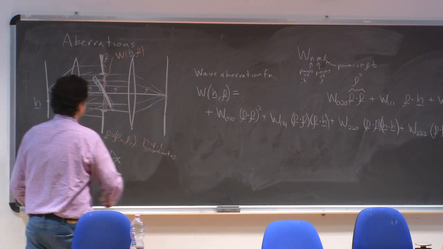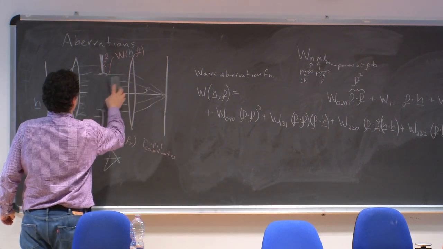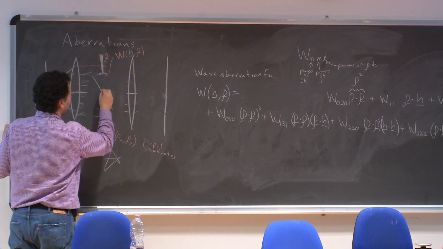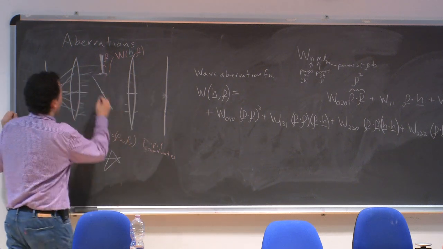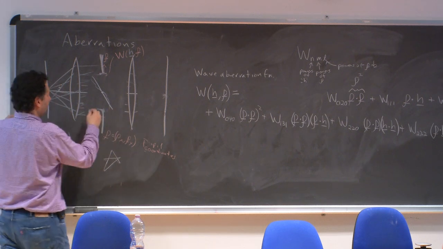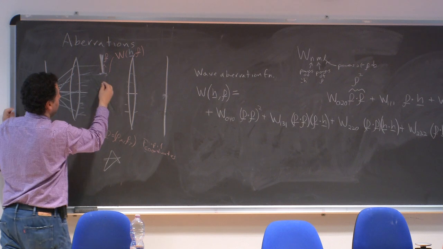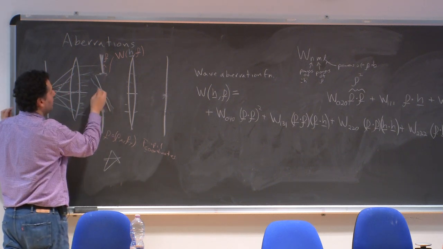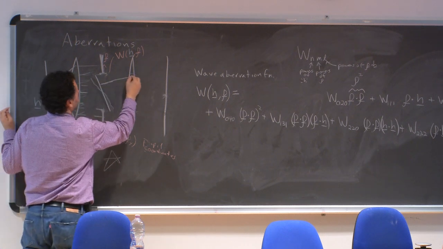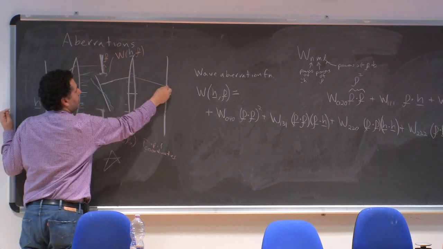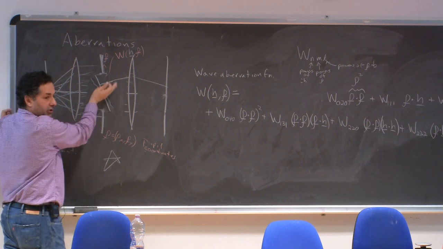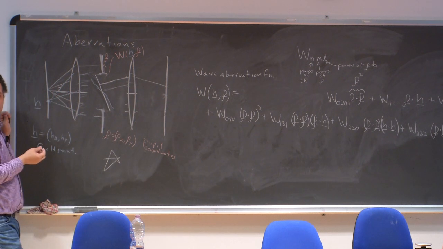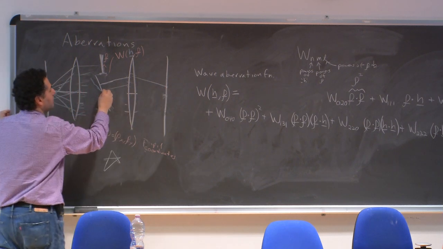Now, let me come back to the drawing. I'm going to erase some of these rays. And I'm just going to look at one. Suppose that for this one, I have my ideal wavefront, touches this. And then I have my aberrated wavefront. Suppose that this angle is not very big. Let me make it a bit smaller. So for the ideal wavefront at a point here, the ray goes perpendicular to the wavefront in this direction, and this is going to end up somewhere here. And where it hits here depends on the direction or the position on this side before the lens. If I move to another ray here, is it going to hit a different point or the same point? The same.